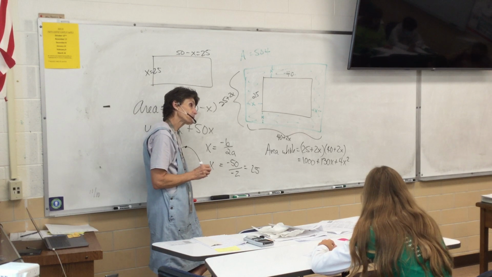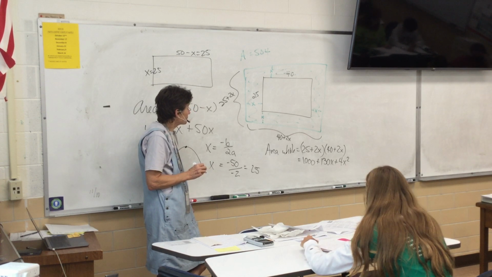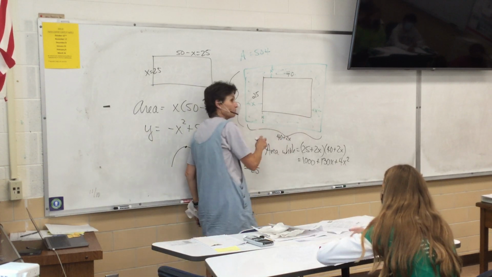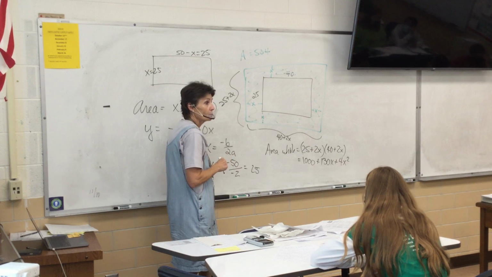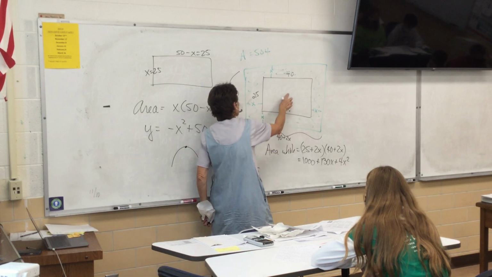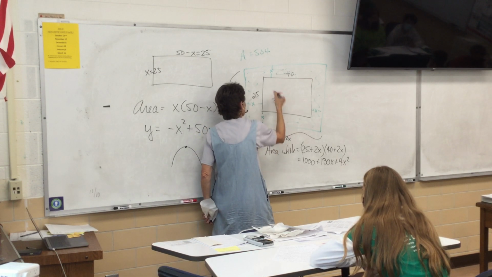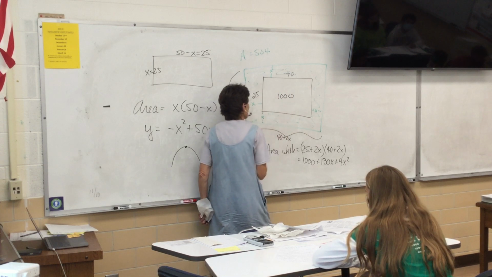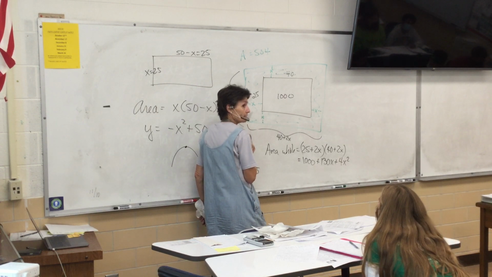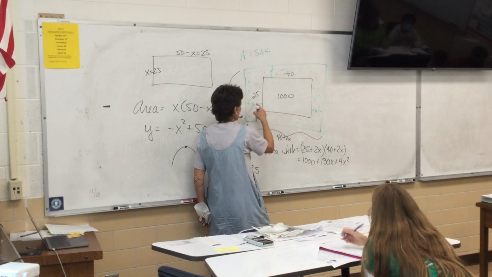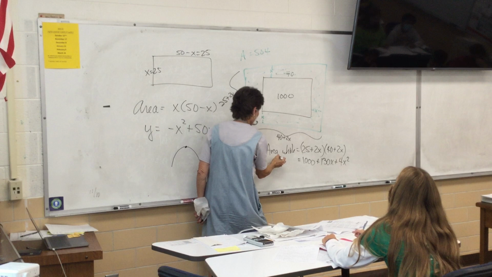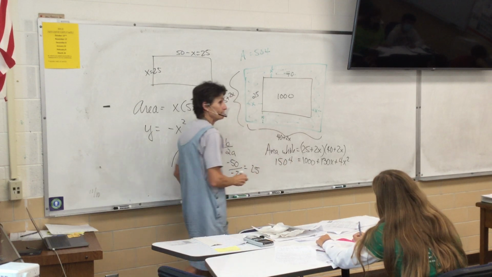Alexis? Does that 504, so it's just that for the outside? It's just the green part. So the green part's also 504. Figure out the middle part, like 40 times 25, and then add that to it. Ah, so Alexis says the area of the garden, I think 25 times 40 is 1,000, has to be subtracted from the overall area. Yep. And so hang on. And then the area of the green strip is 504. So she's saying the area of the whole thing is 1,504. Is she right?